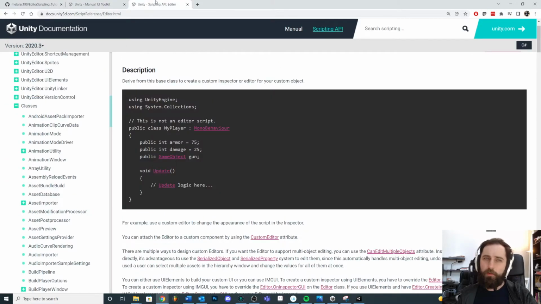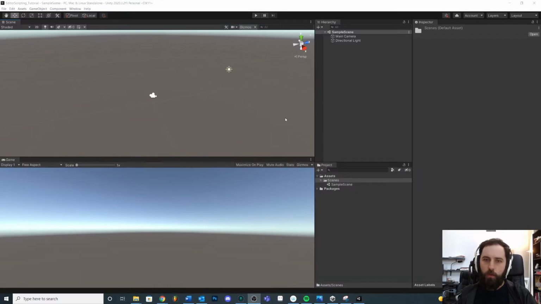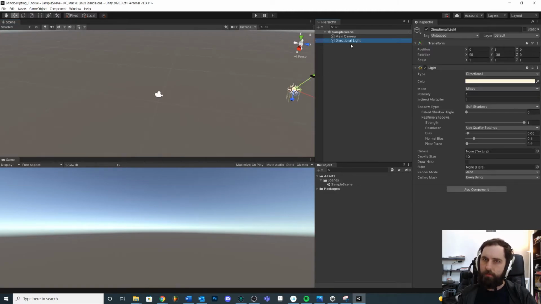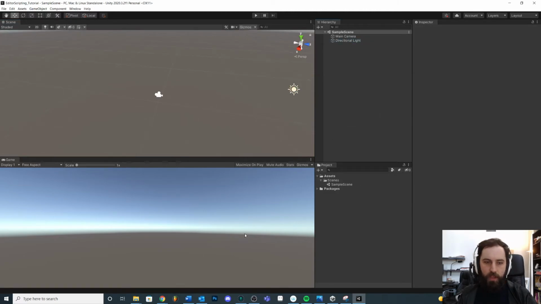So, anyways, if you've ever been curious about how to customize your editors and make little tools, we're gonna make a little monster editor. We're not gonna get too complex with it, but just to show you some options for messing around and building monsters. Anyways, I just wanted to introduce this series real quick, and then we will get started building our little monster maker and exploring some of these topics.